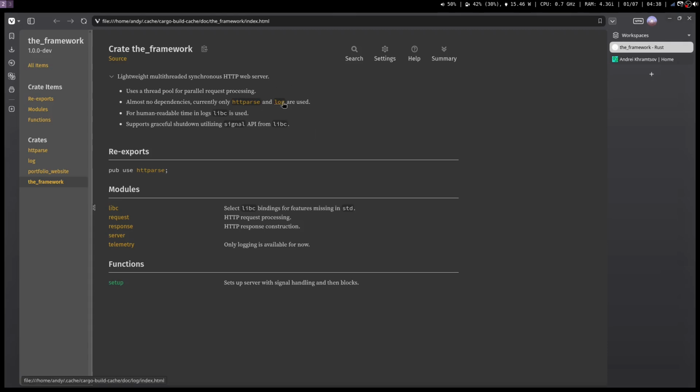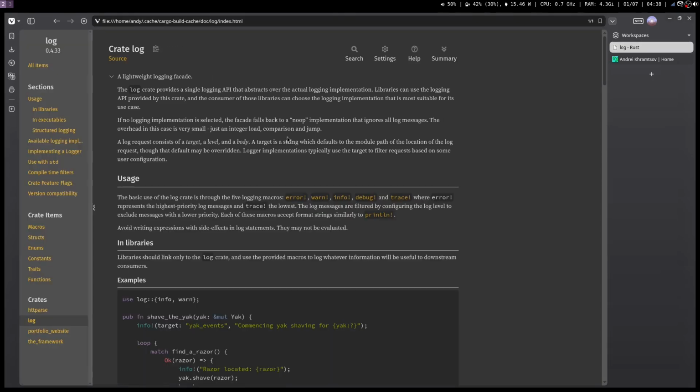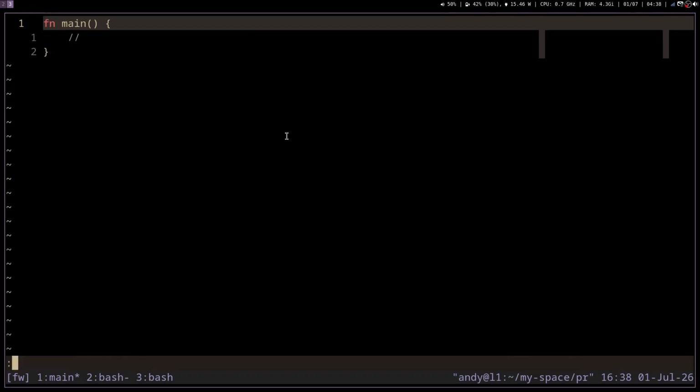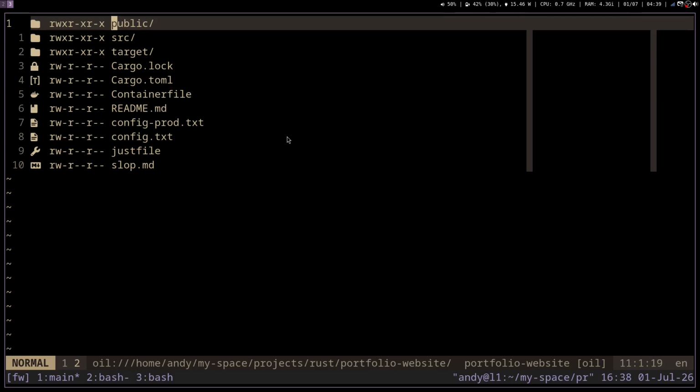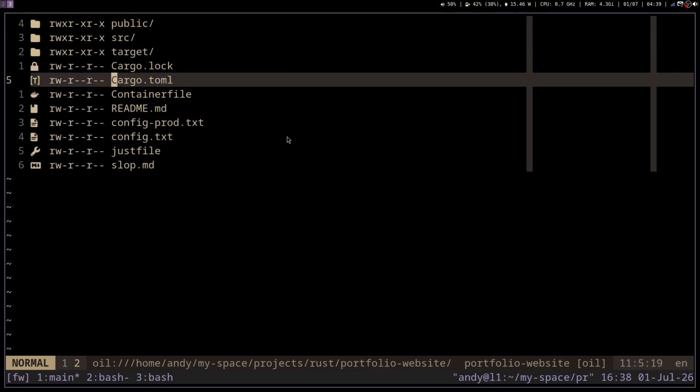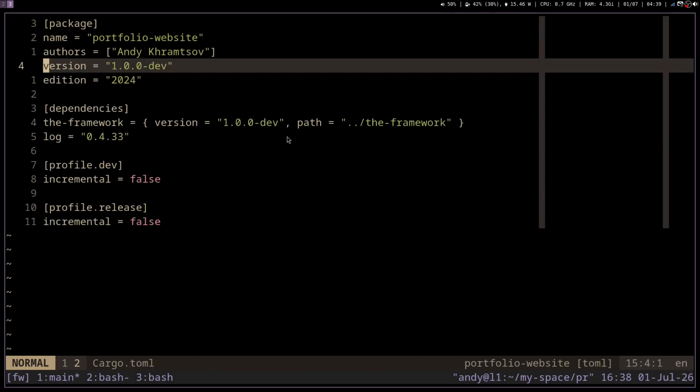So log is a thing that allows many things to log without knowing what the implementation would be, and so it's just an interface that's used throughout the ecosystem. I'm not using anything actually from the ecosystem in my portfolio website.